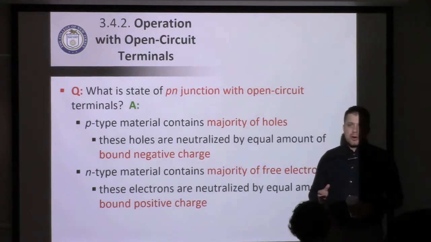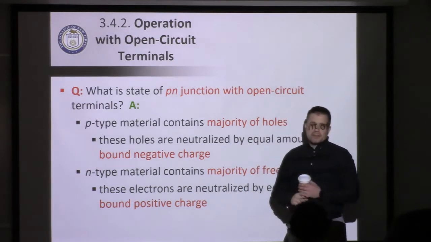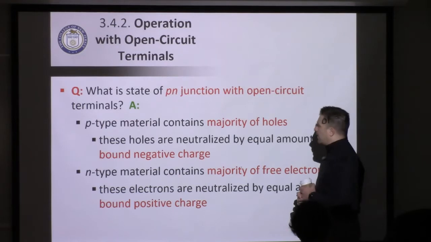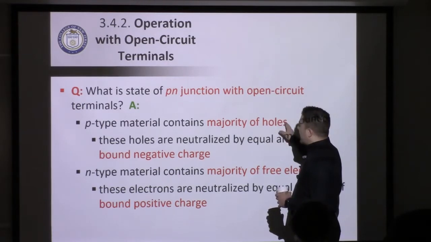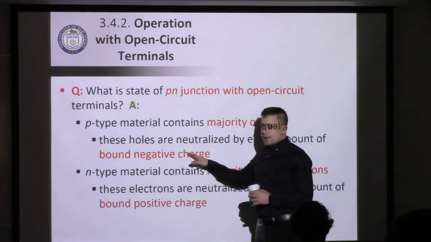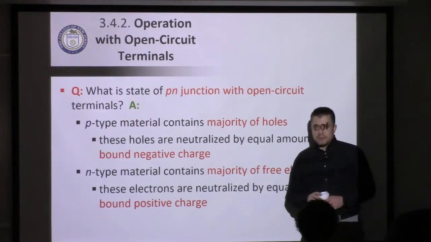Essentially, the bound charges don't act like our majority charge carriers. They aren't subject to diffusion forces, and they don't recombine with other particles nearby, right? Initially, we would expect that these available holes and the bound negative charges should be attracted to one another and recombine, but they don't.